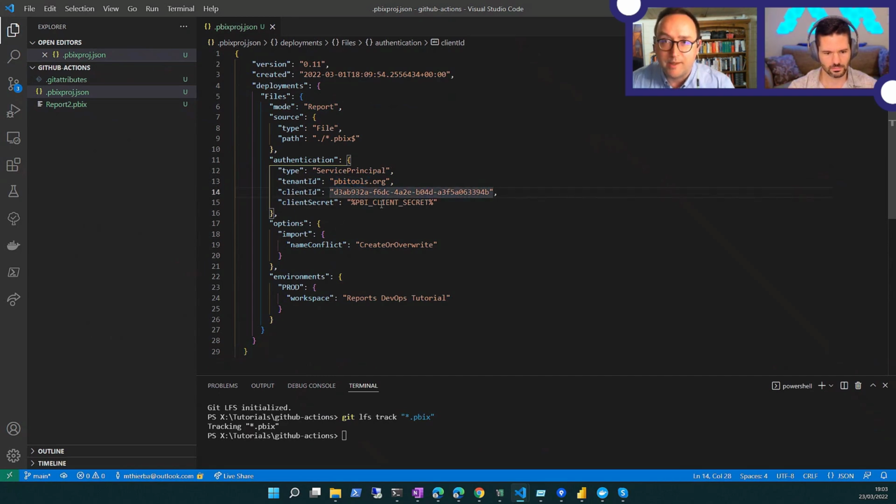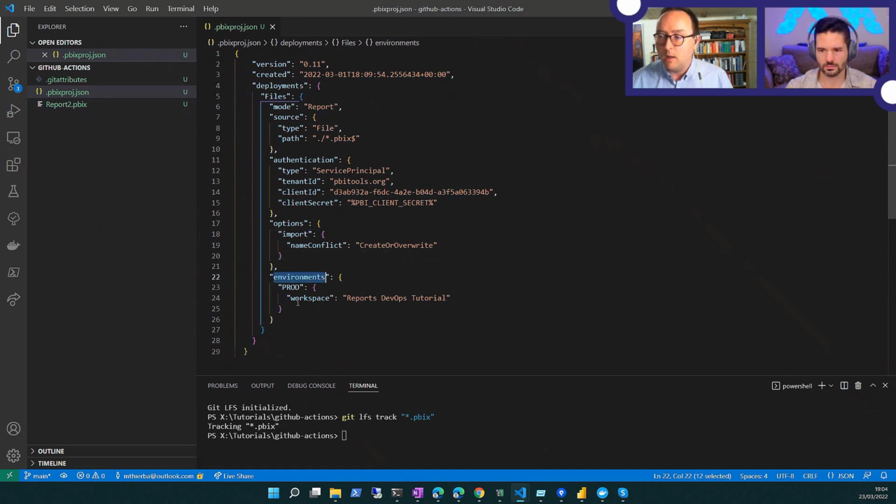The service principal also has a secret, which is effectively like a password. I'm not going to specify the secret in my manifest because that would be readable to anyone with access to the repository. Instead, I'm going to make it available as an environment variable. So this is the syntax, which basically says, grab the secret from the environment variable called PBI_client_secret. And then this setting says when a report is being published and it already exists, override it, otherwise create one from scratch. So this is what I would always recommend as the default setting for imports.